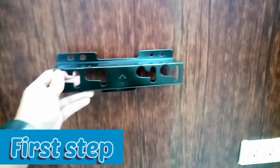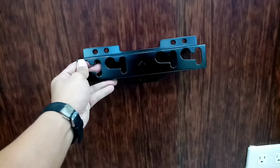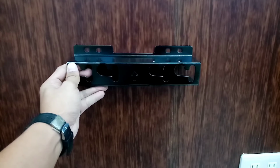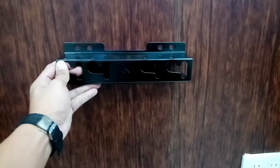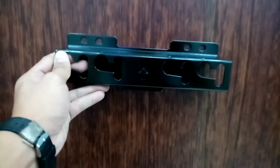First step is to decide where you will set up the main body of the wall bracket. Here you will mark four holes that you will drill later. Also make sure that the main body of the wall bracket is properly leveled.